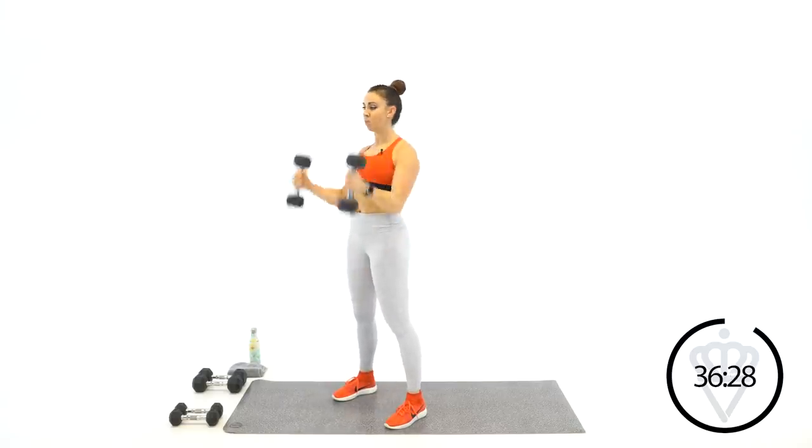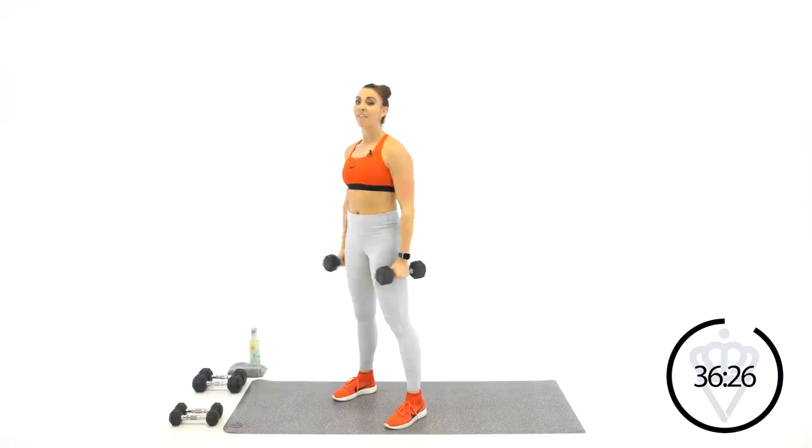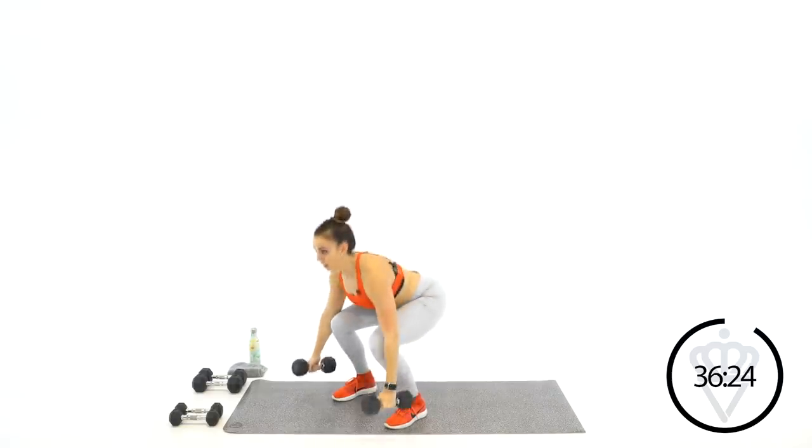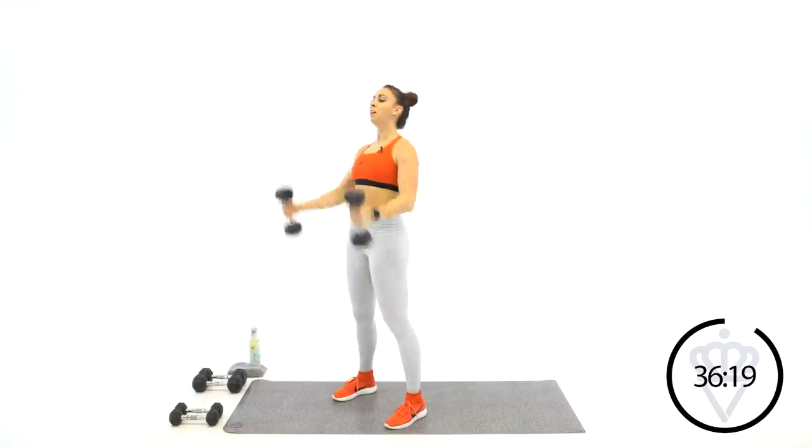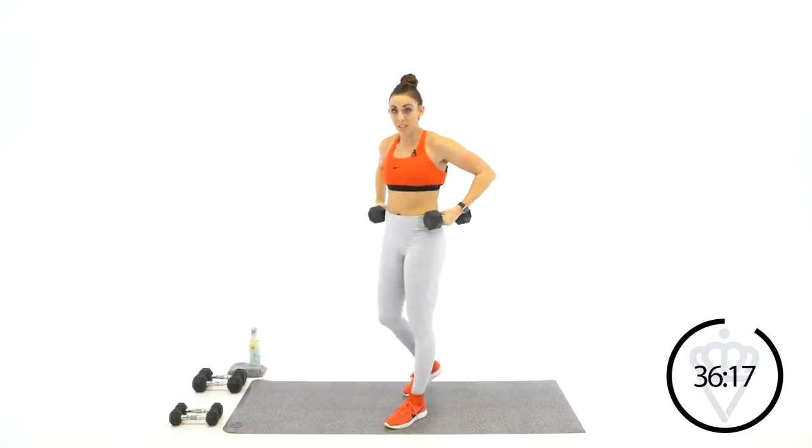You've got 40 seconds of work. So I want you to really push it. 5 more seconds. Exhale. 2, 1, rest. Keep those same dumbbells if you can.